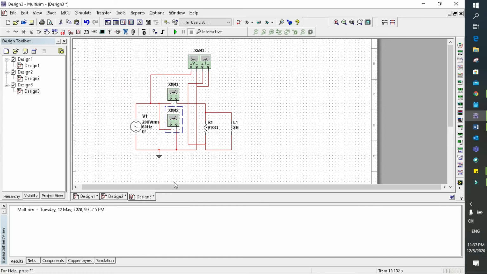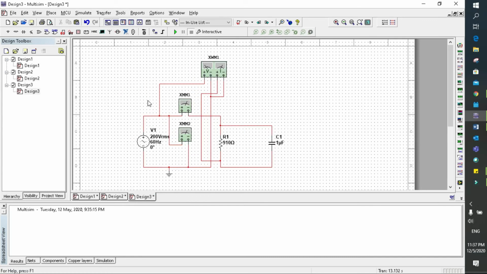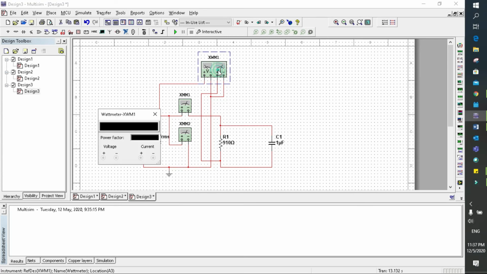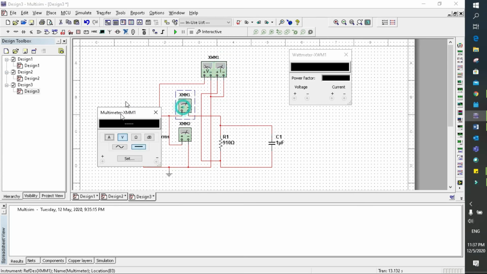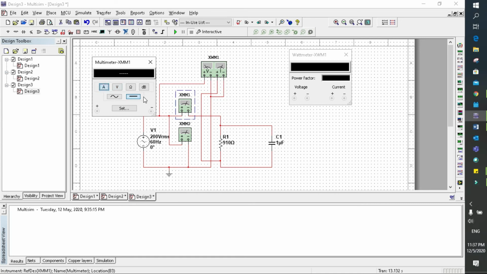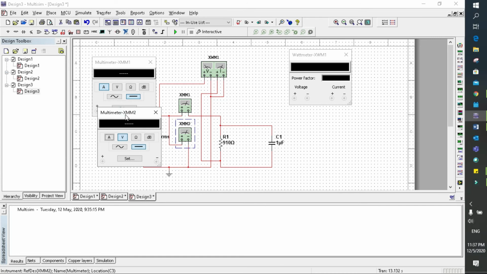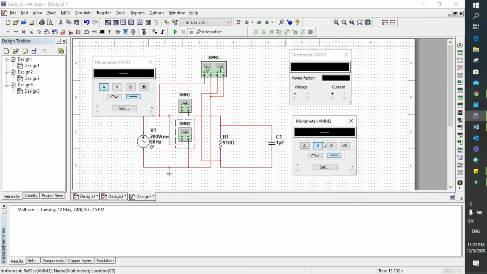Right now we need to do the capacitor, like always, the same as the previous steps. This is a wattmeter, and this is a multimeter. We need to measure our current, so we set it to ampere. This one measures voltage, so it is already set to voltage. And remember, we need to set it to DC. What is DC? DC is direct current. If you set it to AC, you won't get that value because we use this source. AC we know as the function generator. We use the function generator for an AC circuit.